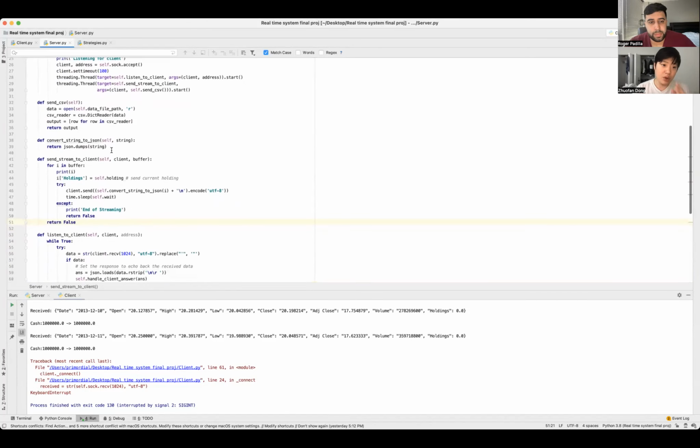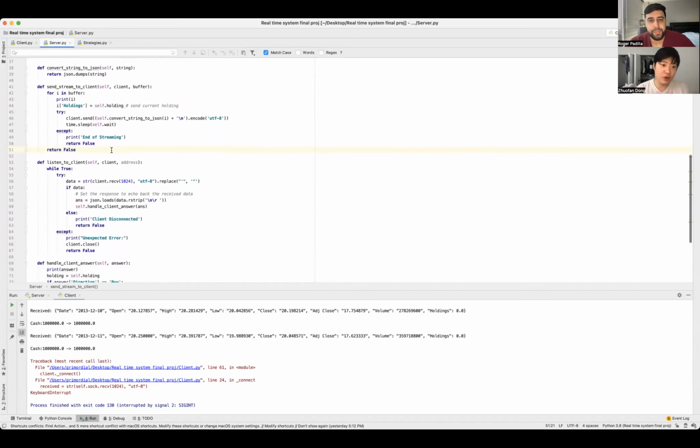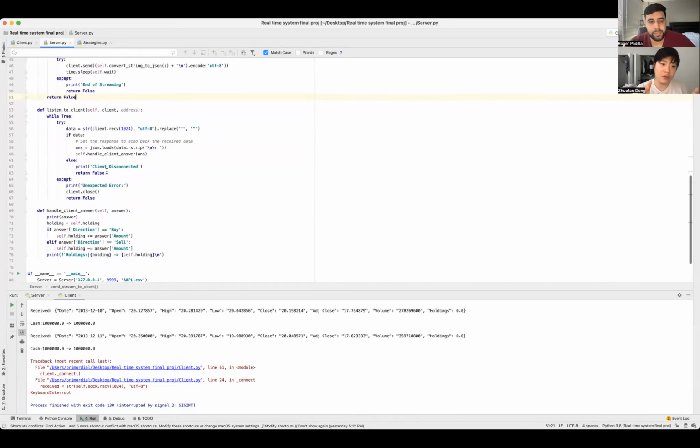Because we are reading the CSV file from outside resources, we have to do some data transformation, as we mentioned, and this is the UTF function for sending a stream to the clients. We also have to listen to the clients, waiting for the client's connection, and after we hear from the clients, we have to handle the clients' answers because we have to know their orders and their decisions, and we can make changes on our side.